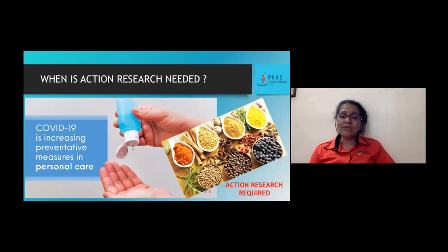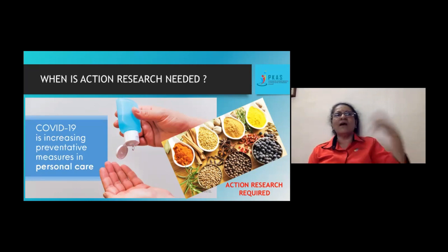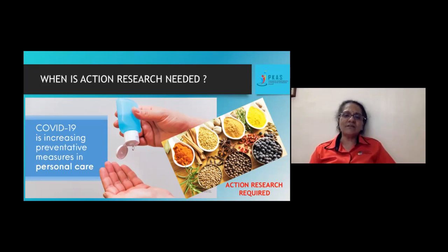And how can we have a homemade product which goes into the market and captures the market in a sizable amount? It is not always like, okay, I am having a product, I am putting it on the shelf, I am selling it. This is not the real business success. We are looking at disruptive technology. We are looking at, okay, I'm going to monopolize the market. The world market is going to look at my product. I'm going to be really significant in the personal care industry.